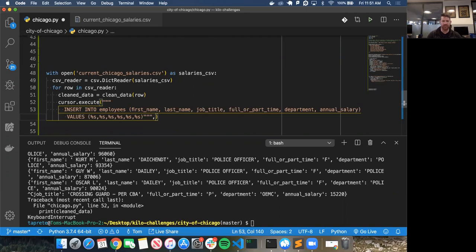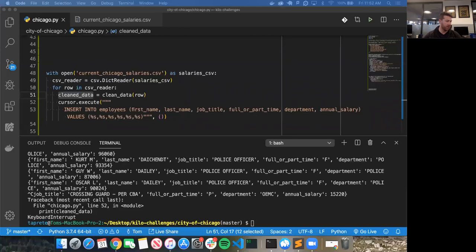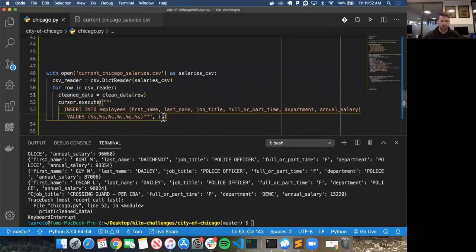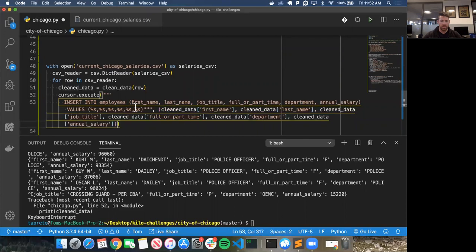And then the second value in this execute is what we're actually going to be inserting in there. So we have this clean data dictionary, and we want to pass in all the clean data. The string formatting can also extract keys out of the dictionary that you pass into it. So you can do percent sign, open parentheses, key name, like first name.